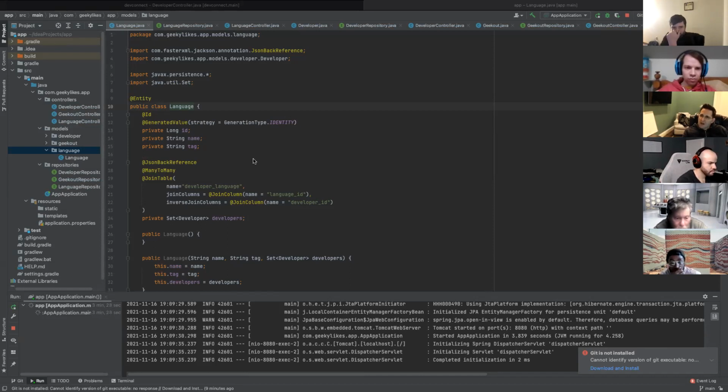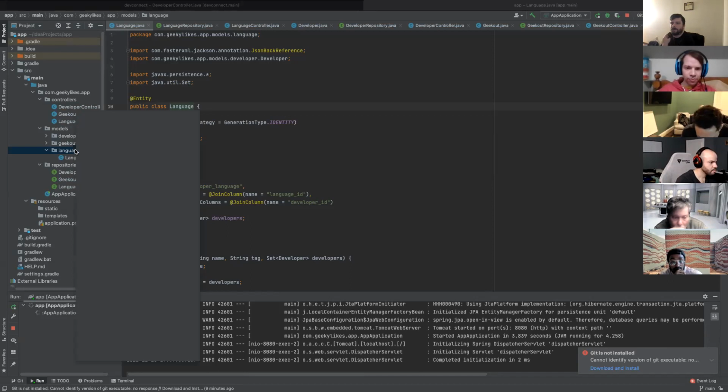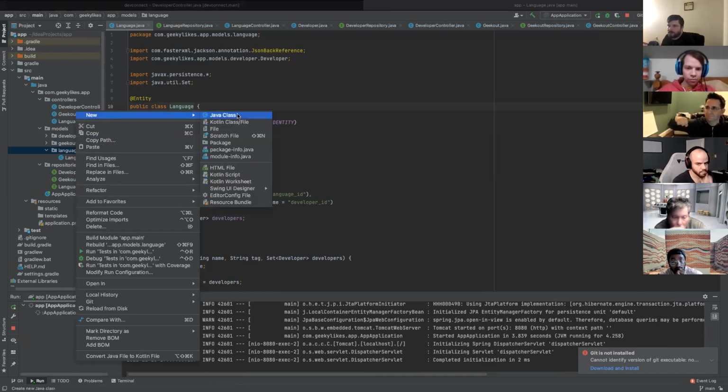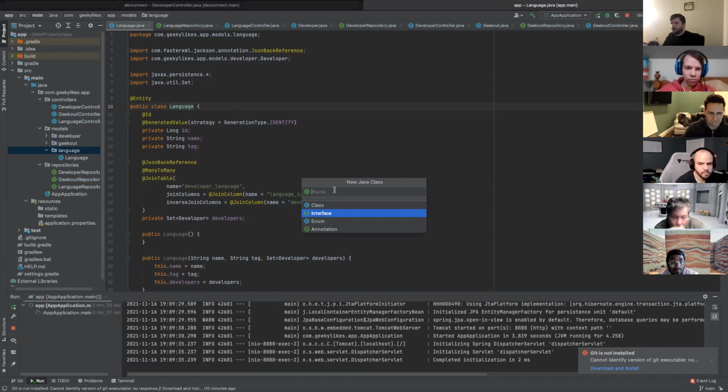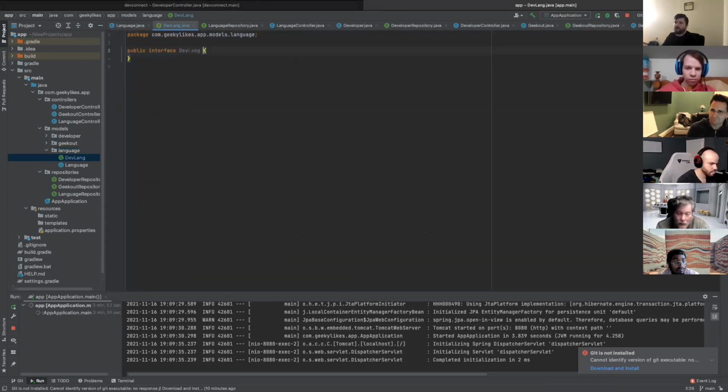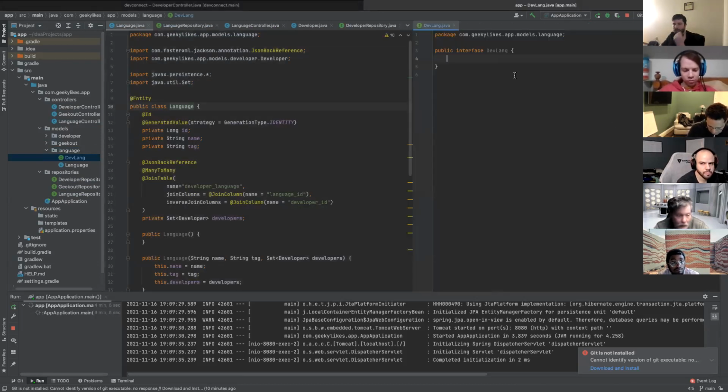All right. So I'm going to do this, and then I'm going to do interface. So new class interface. And this can sometimes be tricky, the naming side of it. We're going to call it devlang. A devlang or developer language, I'm going to call it devlang just to make it a little simpler on myself. And all it's going to have is the getters of what we want. All right. So let's see, what data from the language do we want to include in an instance of the language that's underneath the developer?